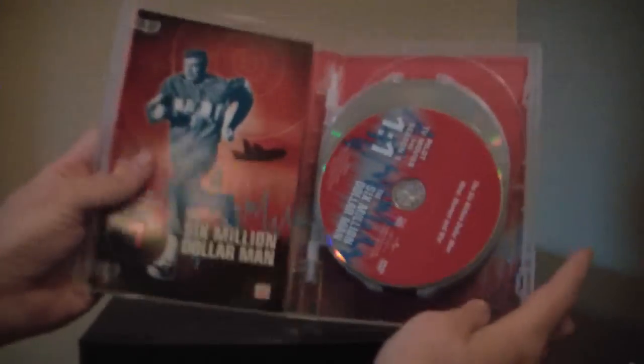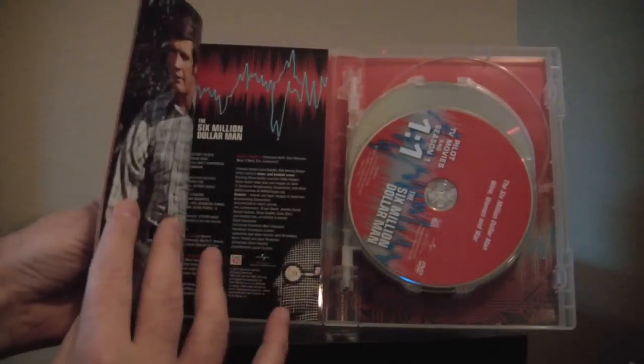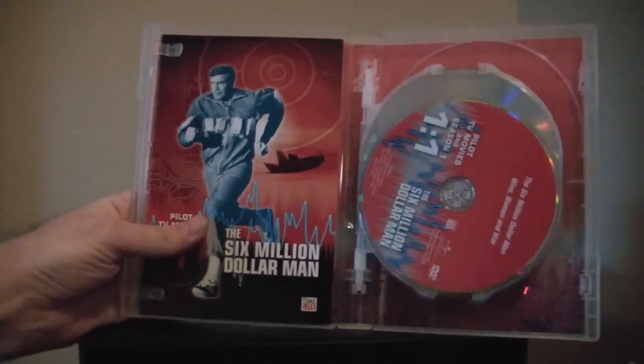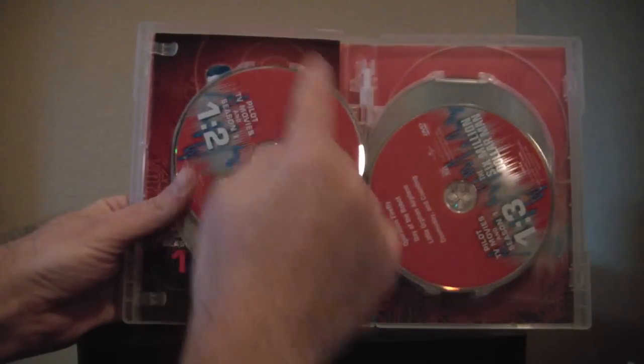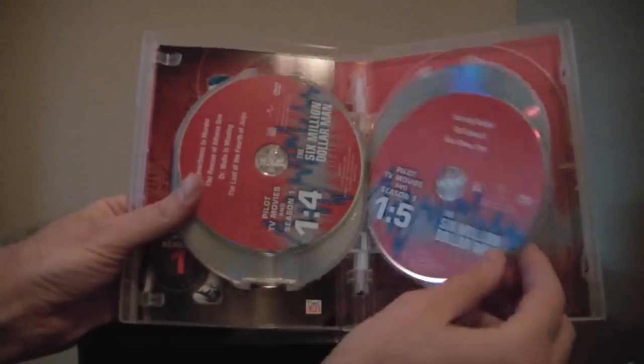Let's look at one more. Let's look at season 1. Okay, this has got the pilot movies and everything in it, which I've never seen, to be quite honest. Also, they have booklets to describe content. So many sets now don't do that. Now, I really like that. See, red that matches. It's just a really nice set.